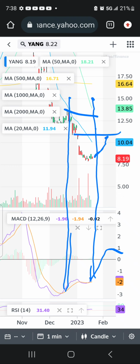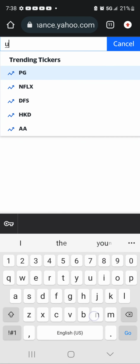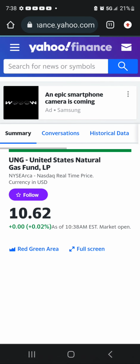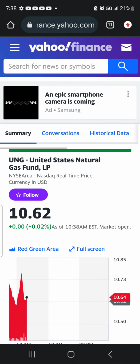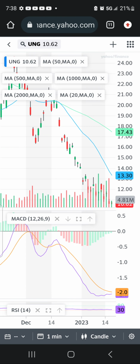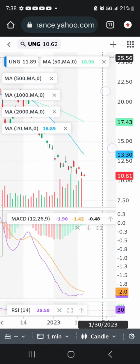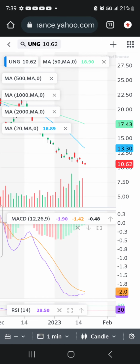What else is important? Oh, natural gas, boy. Whew. I don't know where I exited natural gas. I got lines everywhere. Natural gas, there is just no bottom in this thing. So you could actually probably go long natural gas and be okay if you wanted to hold. But the thing is seasonal. Oh my goodness, coming in the spring and summertime, you might have to hold it for a while. Yeah, because you're running too late for the seasonality to be a good profit.